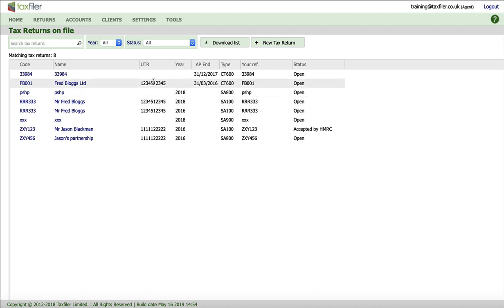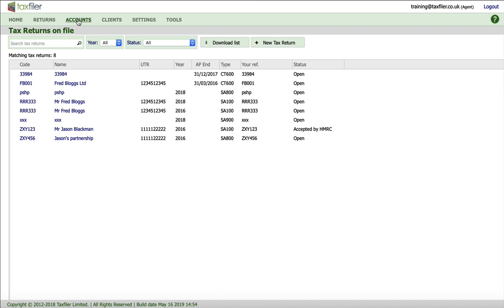So you can see you've got information like the client code, the client name, the UTR, the tax year you're doing, the accounts period end if they're accounts, CT600, SA100 or SA800, etc, what sort of tax return they are, your reference and the status of them, whether they're open or, as indeed here, one's been accepted by HMRC.